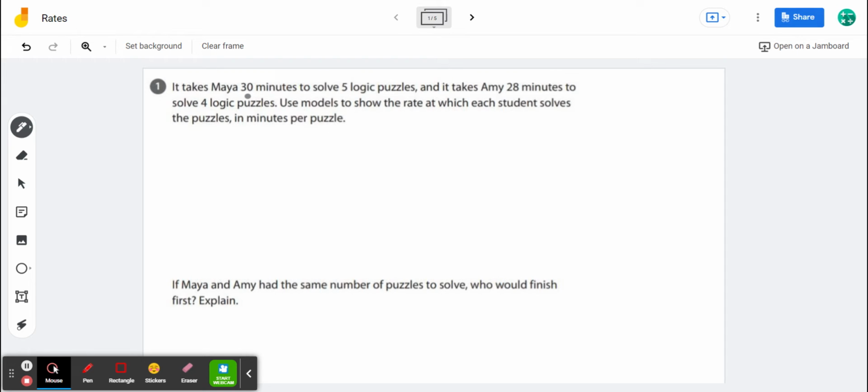While knowing how long it takes her to finish 5 puzzles is good information, it's better for us to say, like, hey, Maya can finish a puzzle in 10 minutes, 12 minutes. That's more valuable. So this week, we're focused on the idea of rates. And then it says use models. So the reason I'm making this video is because I'm going to show you the 4 different models that you can use to find a rate.